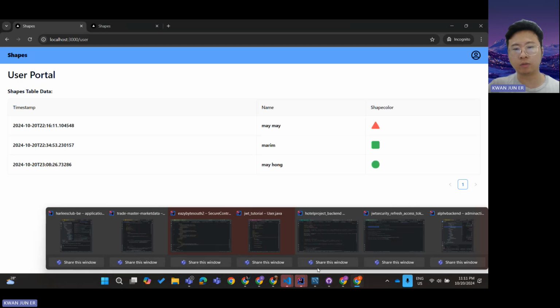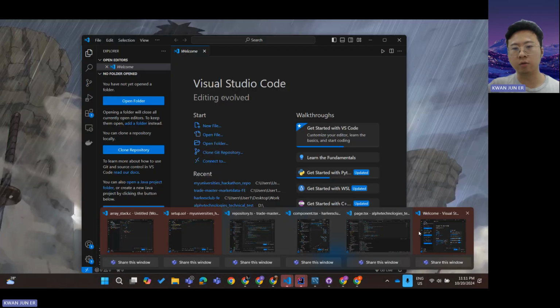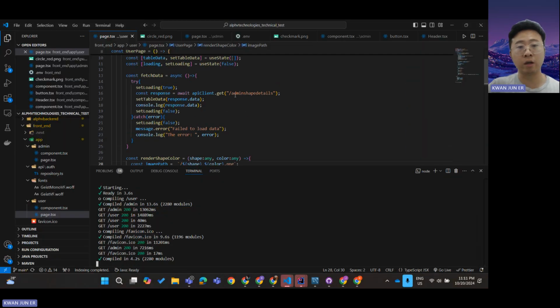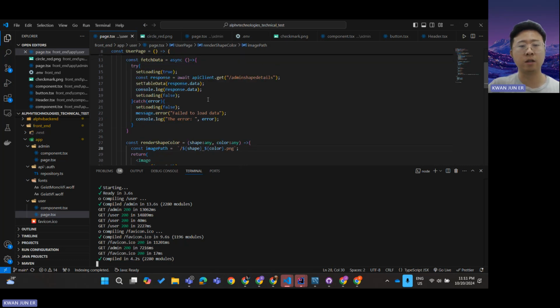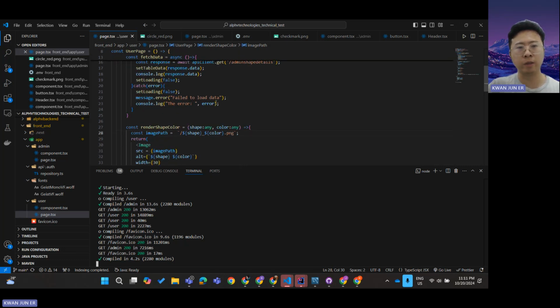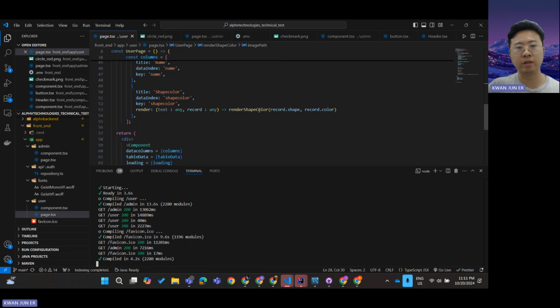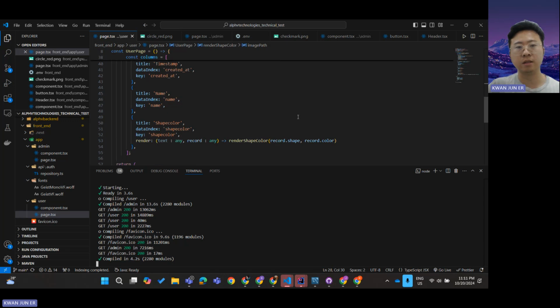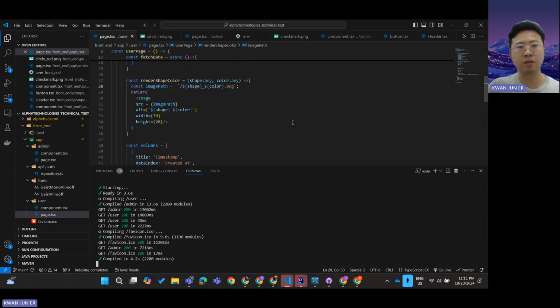It's a very simple logic. I got the response from the get, and from there I split it up to render the shape and the color, which are the properties, and based on that, I pass it to this dynamic rendering for images, a dynamic declaration of the image path, shape, and color.